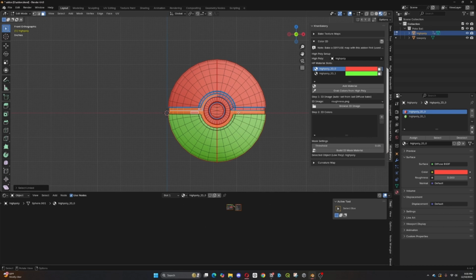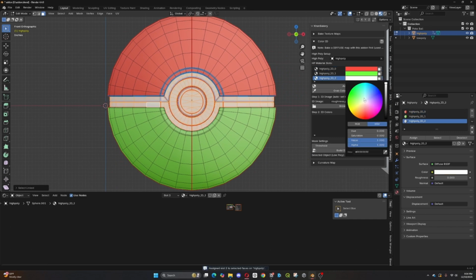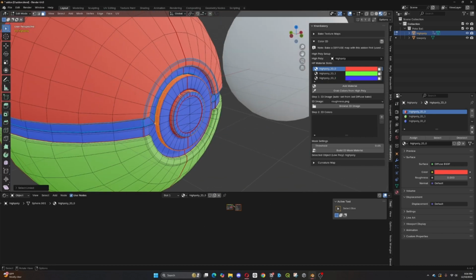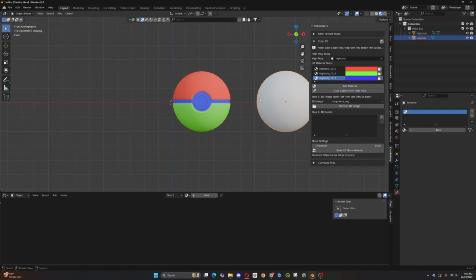I assign all of these a single material for the sake of this tutorial, so we can proceed quickly. After clicking this, I click Add Material and assign it. Then I assign it blue. Some faces are left here, so I'll select them too, including the inner ones, and assign them as well. So now we have 3 separate colors assigned.